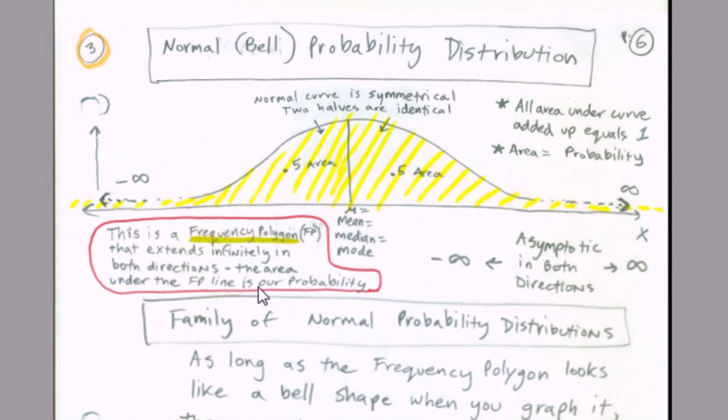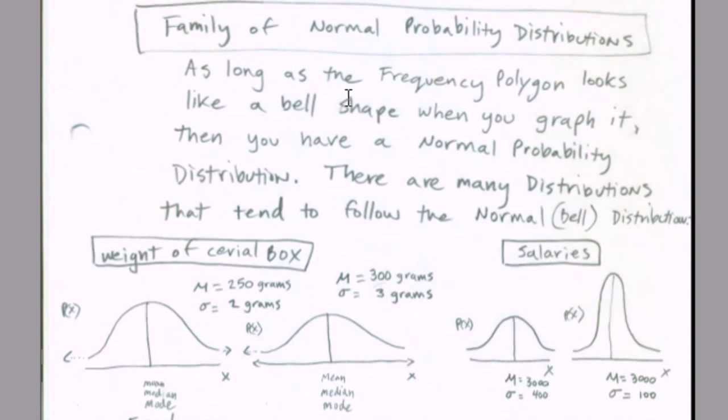Now, there's actually a family of normal probability distributions. As long as you plot the frequency polygon or our histograms, we're going to look at histogram. As long as it looks bell-shaped, then that's the shape of your distribution, right? And you can use the models we're going to learn in this video and in this chapter if the population data has this bell or normal shape. Later we'll learn about the central limit theorem that will allow us to take samples. But for now, it's all about looking at the population data.